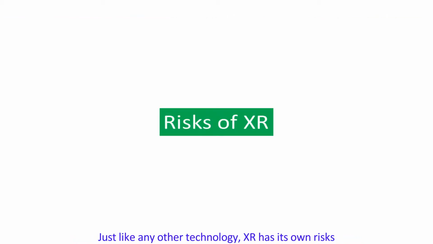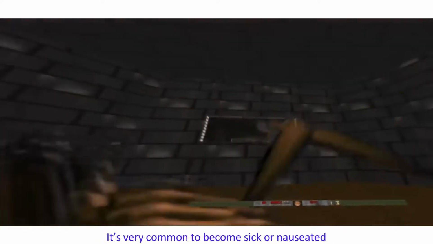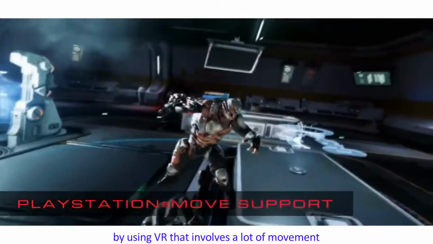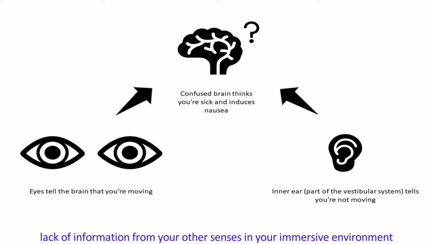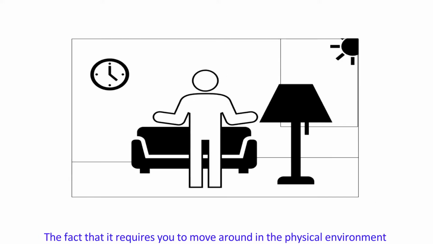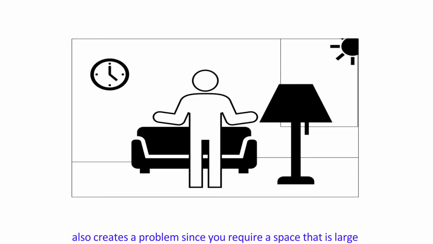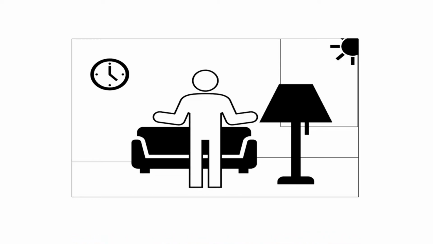Just like any other technology, XR has its own risks. Sickness. It's very common to become sick or nauseated by using VR that involves a lot of movement. It's primarily caused due to the lack of information from your other senses in your immersive environment. The fact that it requires you to move around in the physical environment also creates a problem, since you require a space that is large and free of other objects. A person using VR in a cluttered space like their home, for example, is at a disadvantage here.